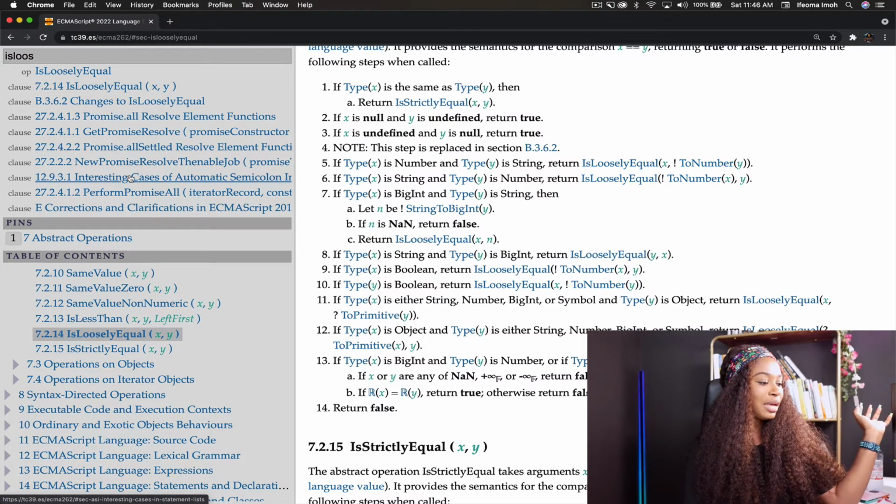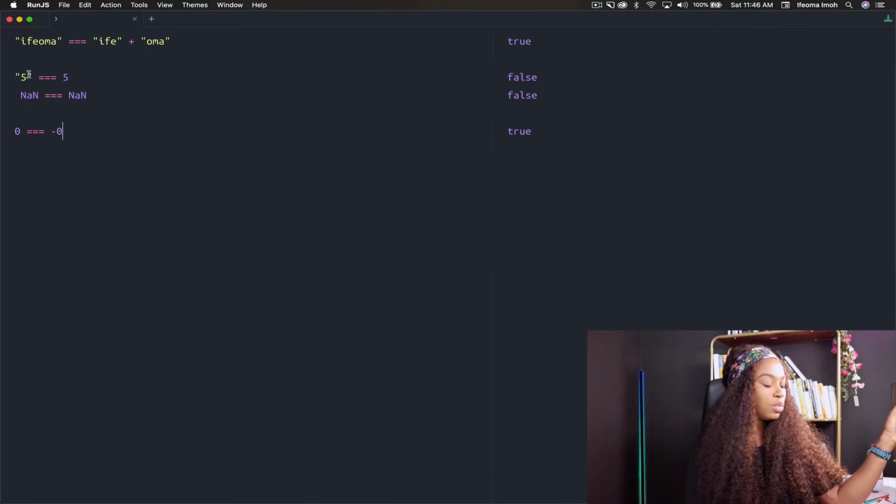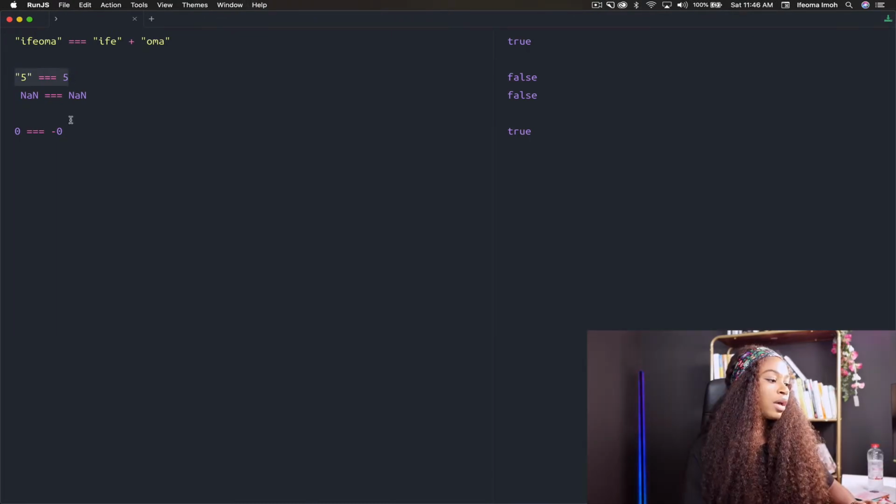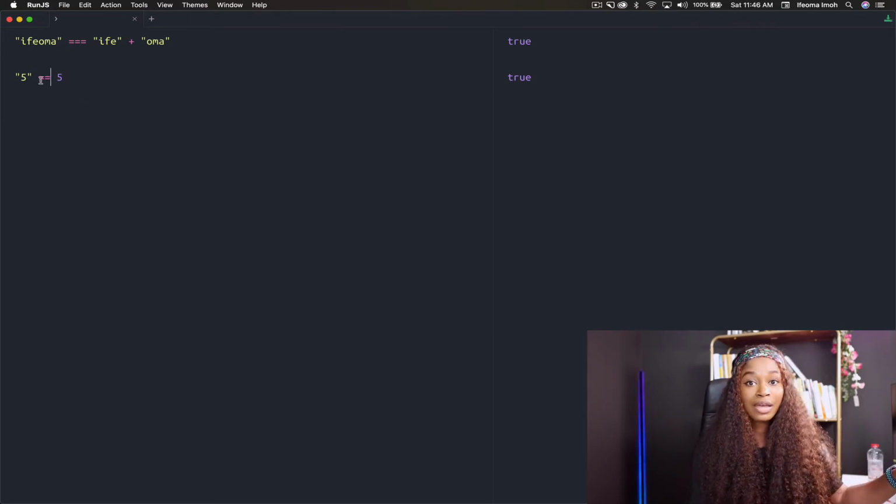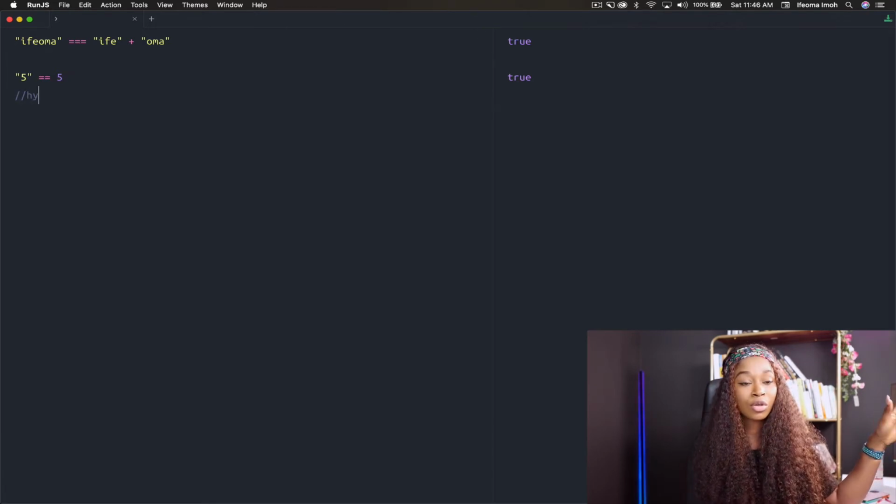But let's take an example to see how this works. We can use our string 5 and number 5 here. Now we're doing the comparison with the double equals, and we get true, right? Because JavaScript calls the ToNumber abstract operation to convert this string 5 to a number first before going ahead with the comparison.